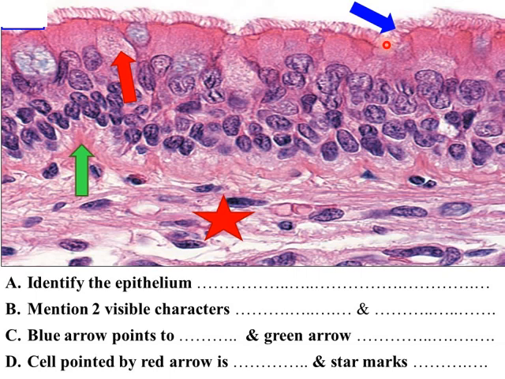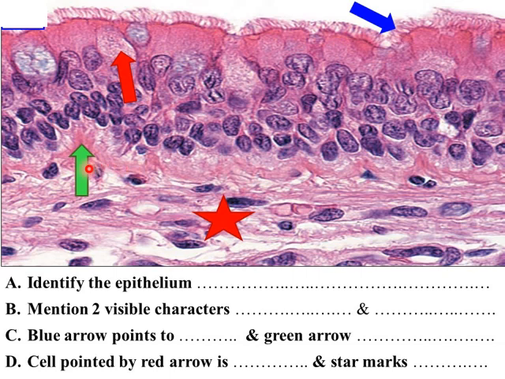The cells have cilia, hair-like projections on the surface, and contain goblet cells, which appear flask-shaped, secreting mucus, and appear vacuolated. This is present in the respiratory system, in the trachea and bronchus, to sweep out mucus-trapped particles. Identify the epithelium: pseudo-stratified columnar ciliated with goblet cells. Two visible features: here is the goblet cell and here are the cilia.